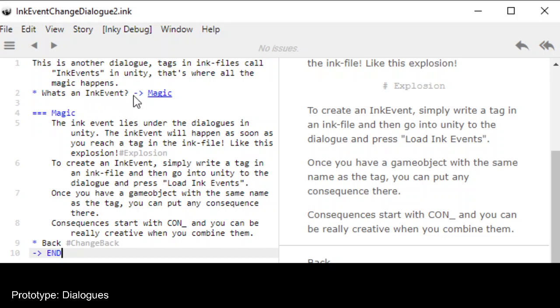And when you choose that, you go into the magic knot, and he tells you about all the ink events, and he triggers an explosion, and basically you can choose back, and you can always choose bye and give.